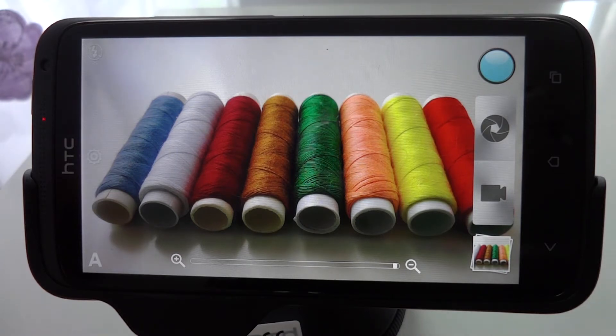In addition to that, some people, including one or two review websites, have also pointed out that photos captured during the video recording process don't share this same cropped appearance, and therefore you can't actually tell what the photos look like until you stop recording and go back to look at them afterwards via the gallery.